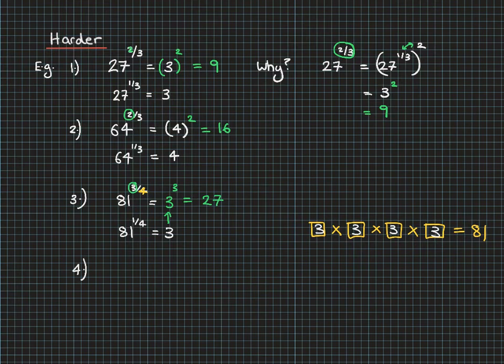One more example. If you want, pause the video, have a go at it yourself. You're going to have a go at working out 8 to the power of 2/3. So 8 to the power of 1/3 first of all. So again, focusing in on this denominator power here, the cube root of 8, which is 2. Now let's work out the numerator power, which takes the 2 I've just worked out and squares it, which works out to be an answer of 4.